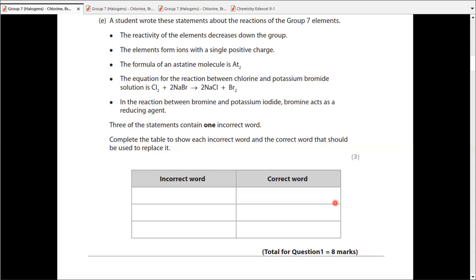Sir, is there a mistake here? There's definitely a mistake in this sentence. There are a total of five sentences. Three were wrong, two were right. The first right sentence is statement number one. The second right is statement number three. So definitely there is a problem with this one. Now we need to identify which word in this entire statement is wrong. Which one do you suspect to be wrong? Sir, is it bromine acts as a reducing agent?